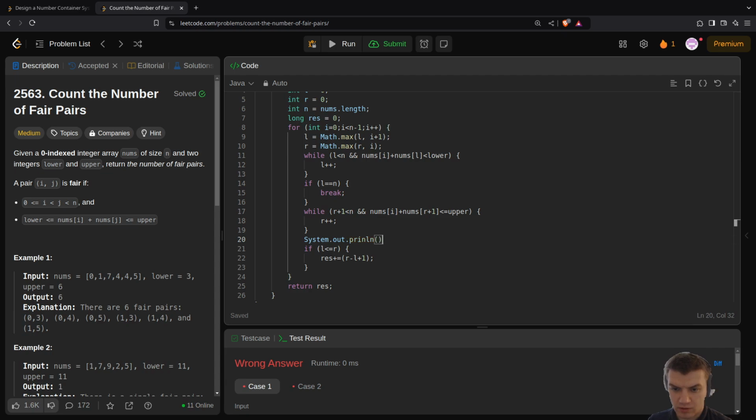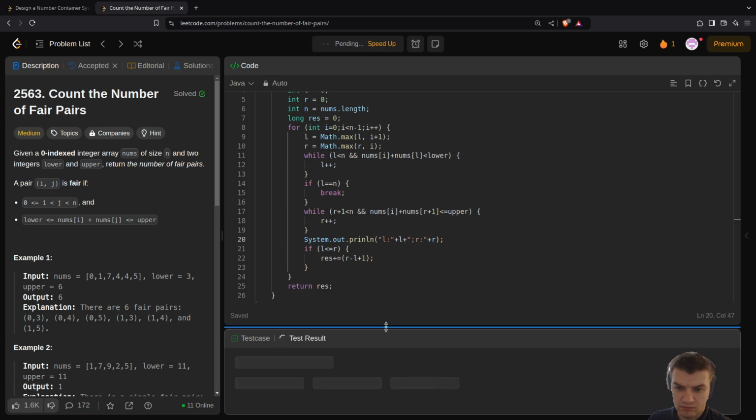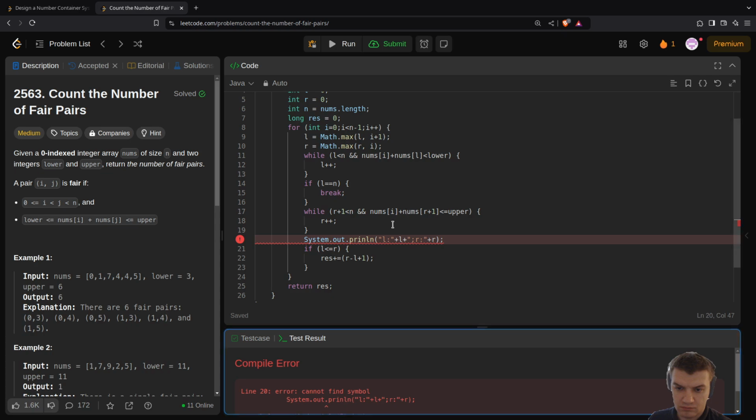And line right plus right, okay, left plus left plus right plus right. Print.